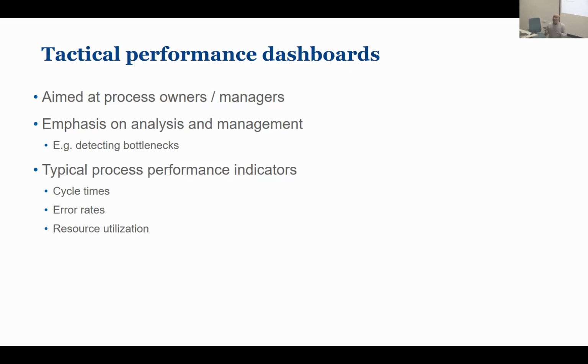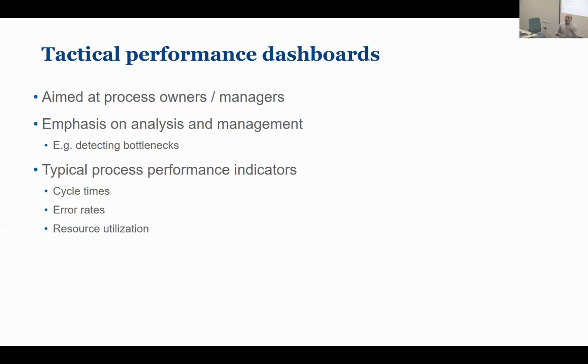So they are very interested in detecting bottlenecks. They are very interested in finding where we are lacking resources, or where we are failing on the client, not responding to them on time. The typical performance indicators these people are looking into are cycle times, what is the duration of the cases in the process, and error rates, in how many process instances lead to a customer complaint, or how many lead to us making a mistake during the process that we need to repair.